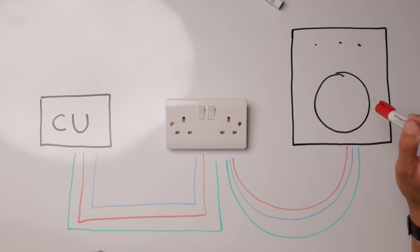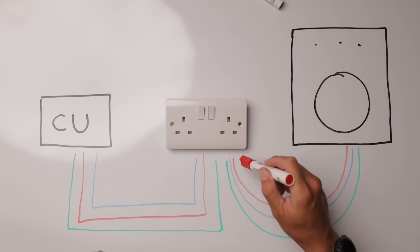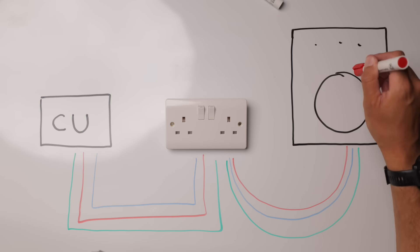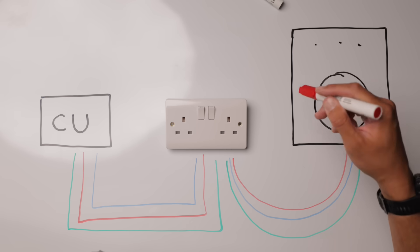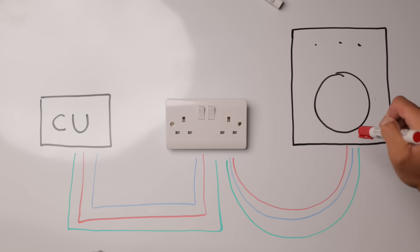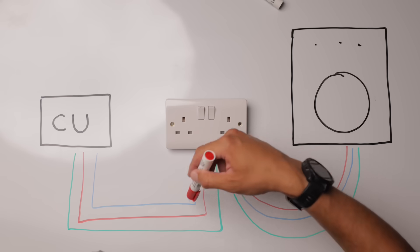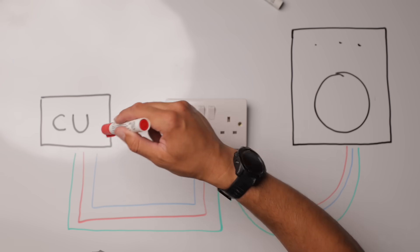So why is the earth like your seatbelt? If your appliance — whether it be a washing machine, kettle, microwave, cooker — has 230 volts flowing into it and something goes wrong, it can send a dead short onto the metal casing, making it potentially live at 230 volts. When that happens, that power needs somewhere to go quickly, so it goes down the earth path — the path of least resistance — flowing back through the socket, through the mains, and to your consumer unit with your circuit protection, which will trip out in the event of a fault.